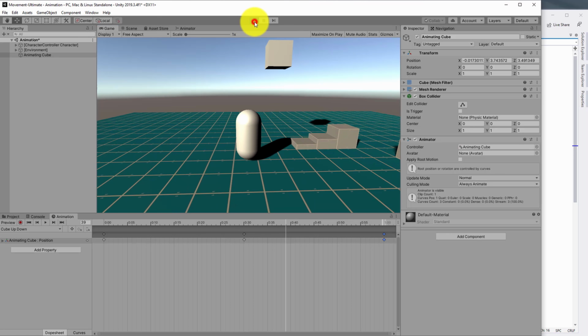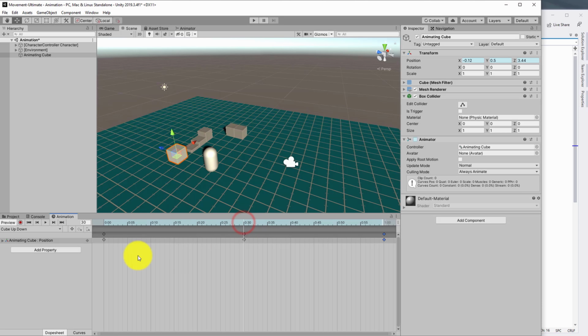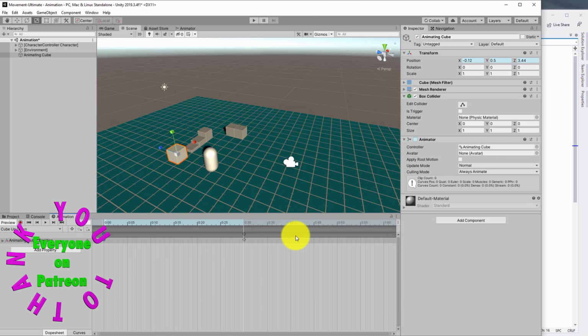I want to show you that we don't just have to do position though. I could also have it come to here and at this point maybe hit the E or R and go to the scale tool and make it wider. So maybe it goes down and gets huge, and then it goes back up and gets small again. So I've added this keyframe and it actually added it for all of them because I didn't hit the record button. So I'm going to hit undo, redo with Control Y.